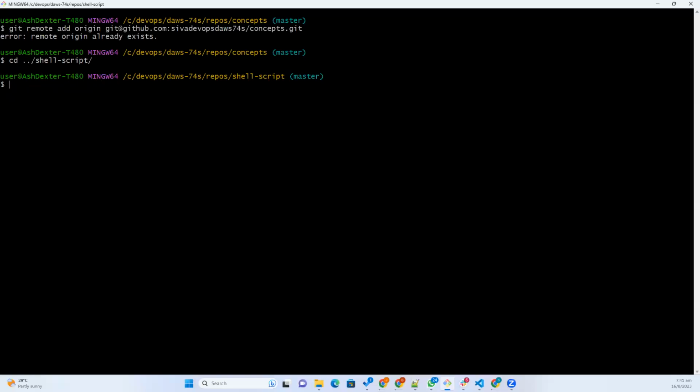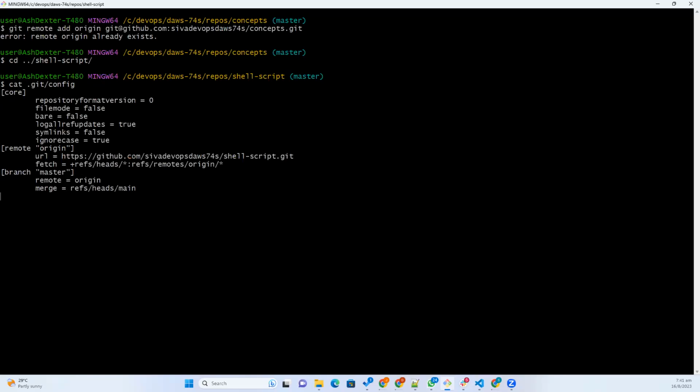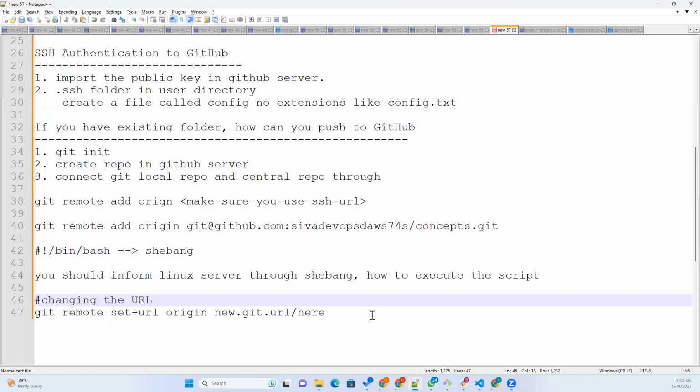Now, if you want to see, you can go to .git and config. Here you can see this is the HTTPS URL. I want to change it. git remote set-url origin, and what is our SSH?